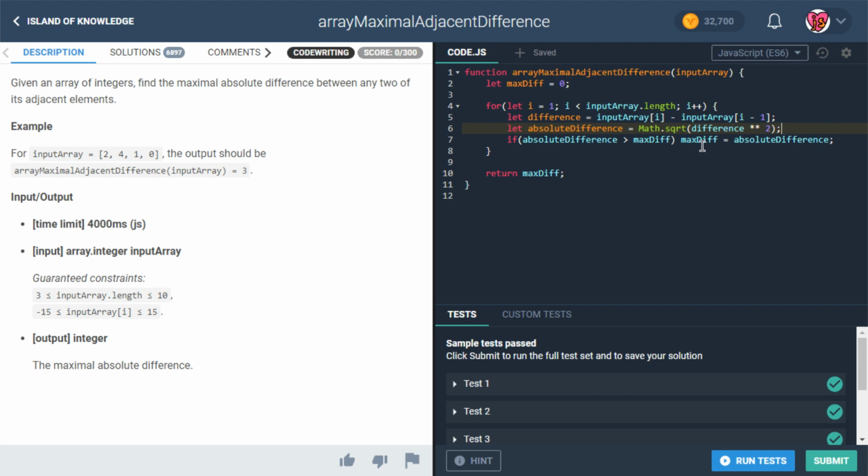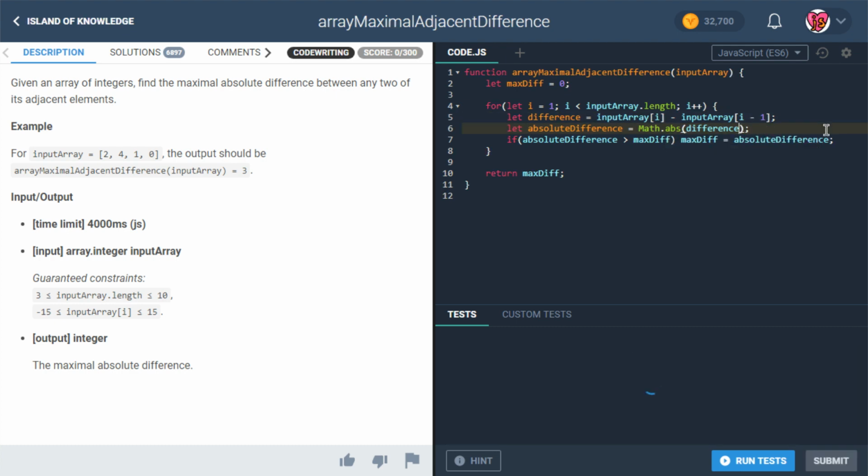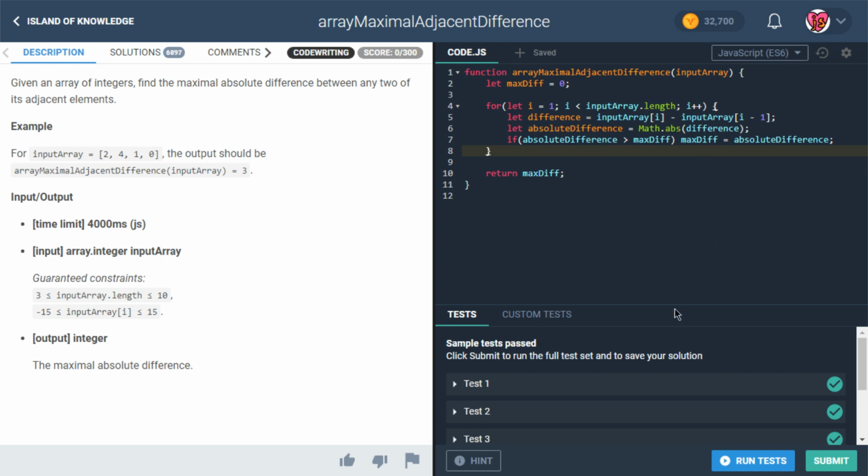There's a user on CodeFights. I just saw this the other day. It was pretty cool. He basically did what was it called? A JS perf or something like that. He was doing a performance comparison between something that involved exponentiation and something that involved more classical multiplication. So it was cool to see. It was a subtle but significant enough difference that maybe we don't want to use this if we can avoid it. Anyway, I don't know how it differs in this case if we just do math.abs instead of all this. Anyway, the point is, this as a problem is not giving us too much difficulty.